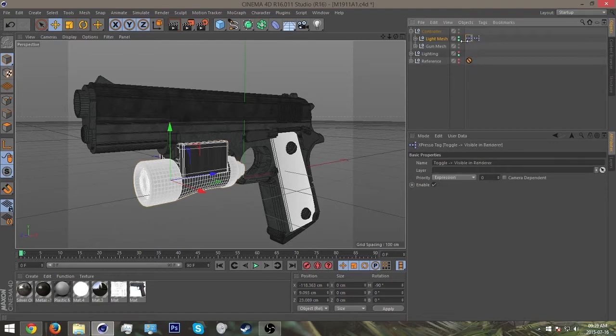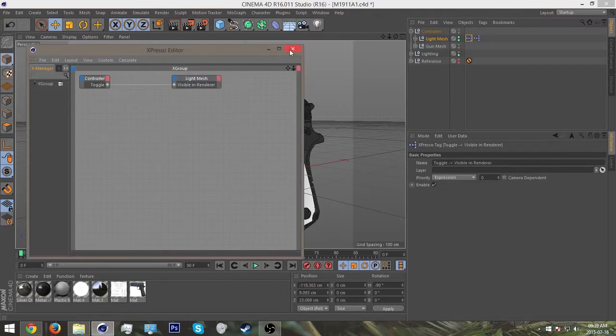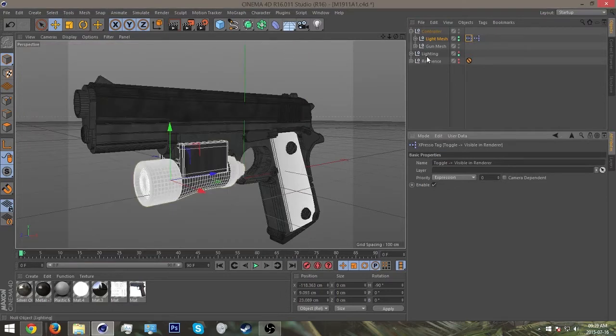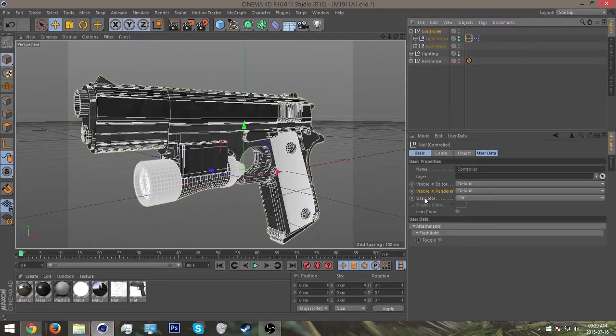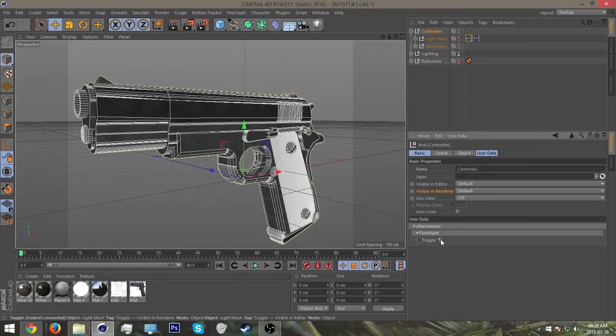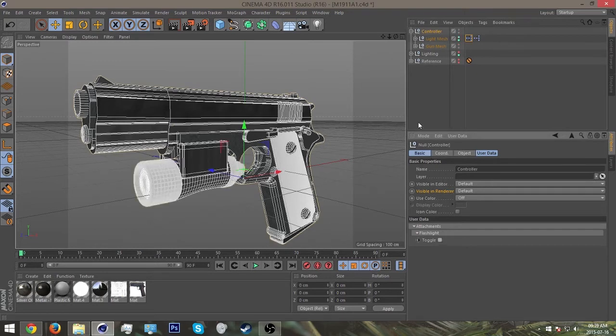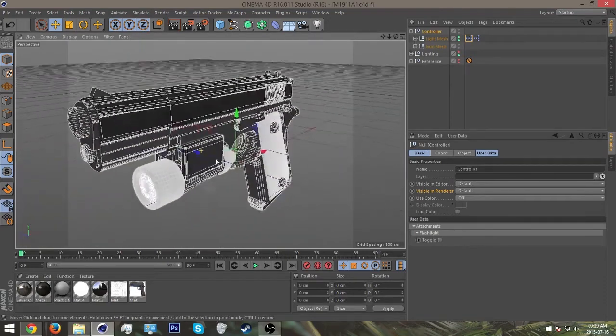We're not actually going to be touching Expresso at all. It just sets up this little thing for you, just so that it's easier. So we can go back into our controller, and look at this. Oh my gosh, it's working. Look at that. Bam, it's literally magic. So yeah, that's literally how easy it is to set up some controllers and stuff.